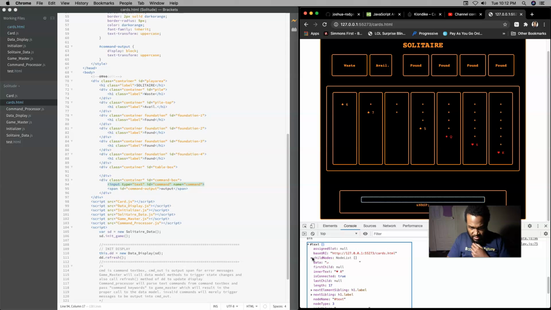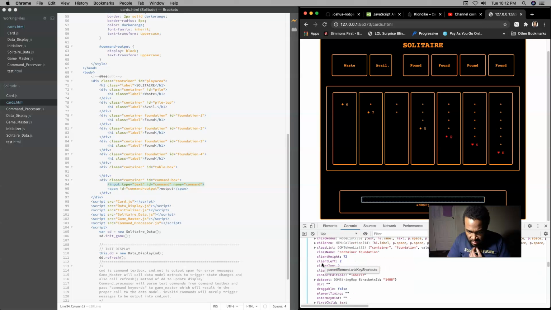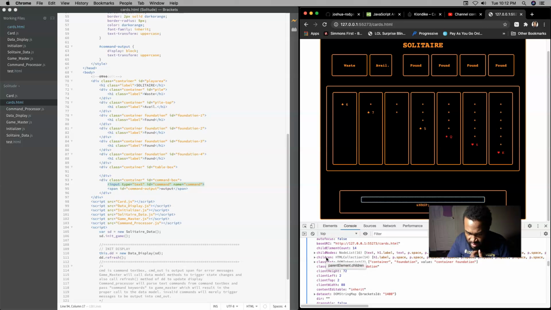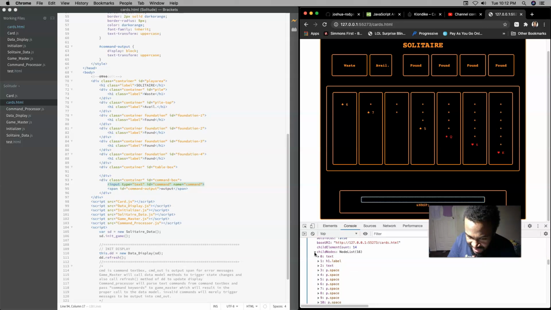Node list 0, it doesn't have any child nodes. Where's the parent? Parent element is the div. Does it show its child nodes? Yes, text H1. Okay, it has text. So it wrote it to that, and that's not viewable.